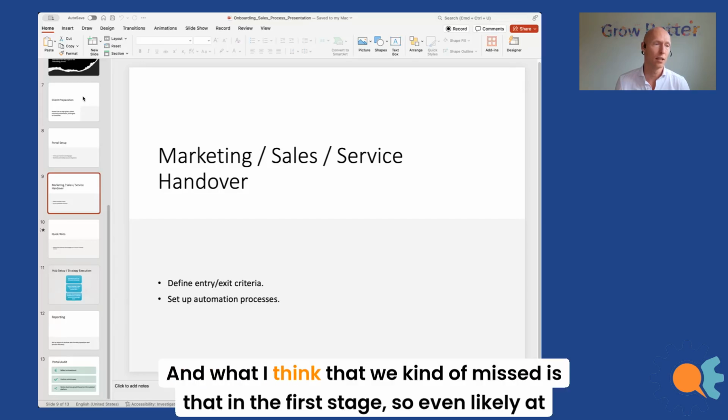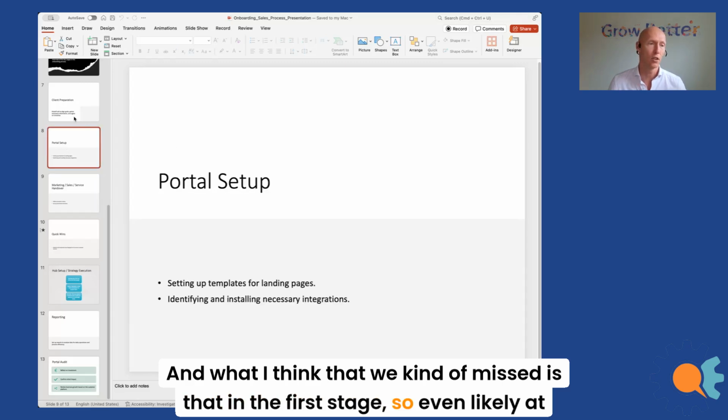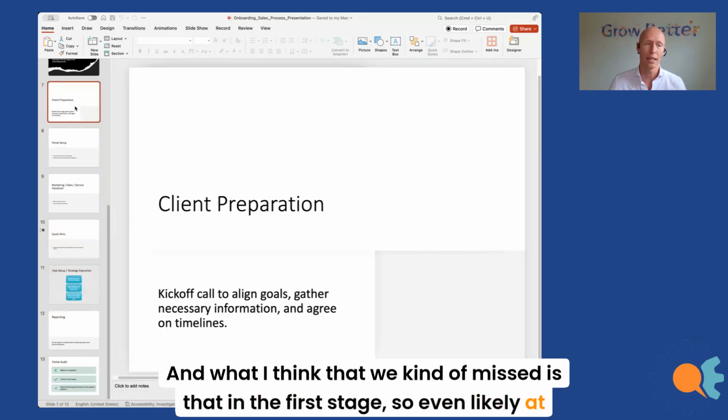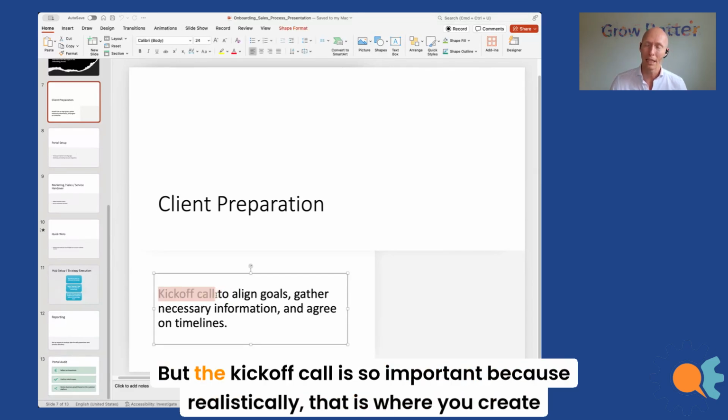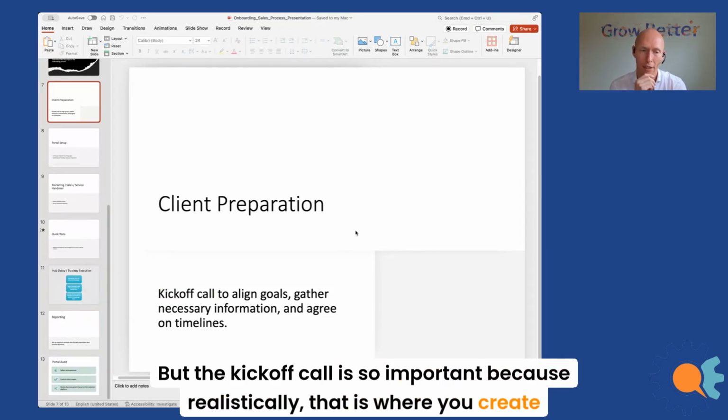And what I think we kind of missed is that in the first stage, even likely at the client preparation, there is a kickoff call, and that kind of speaks for itself. But the kickoff call is so important, because realistically, that is where you create alignment.